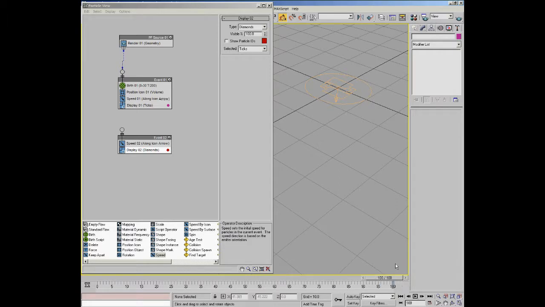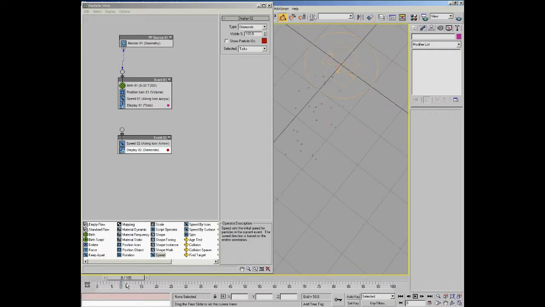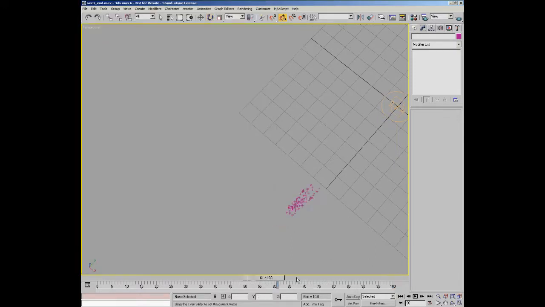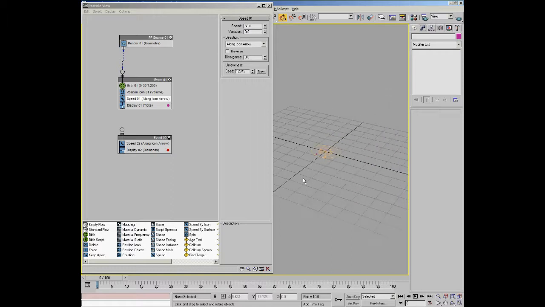I mean, if we go to the end of the timeline and look down, actually let's drag it back up and drag down. Okay, there we go. We can see the particles have flown off in this direction. They've gone all the way down here. It's not a very interesting animation, is it? So anyway, one thing is that they're moving very quickly, so I'll just go to speed here and change the speed to 50. So they now travel at a much more sedate rate.